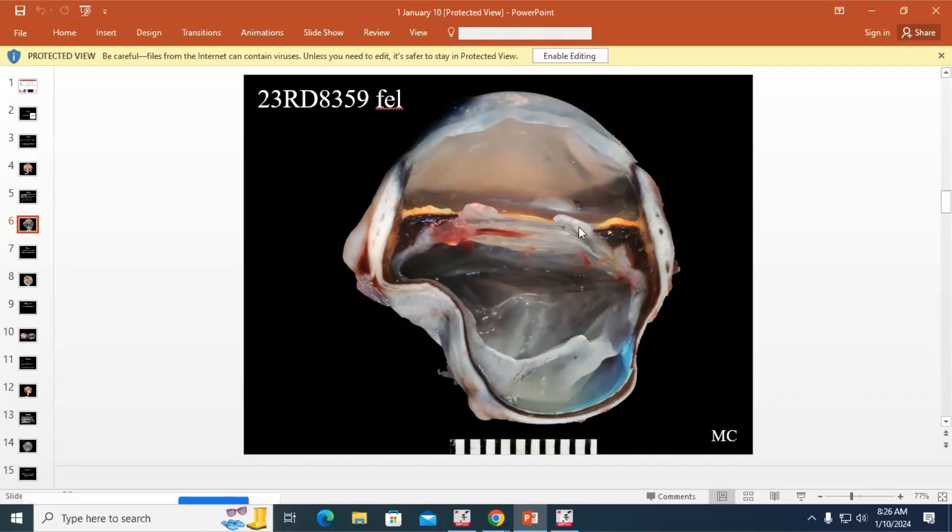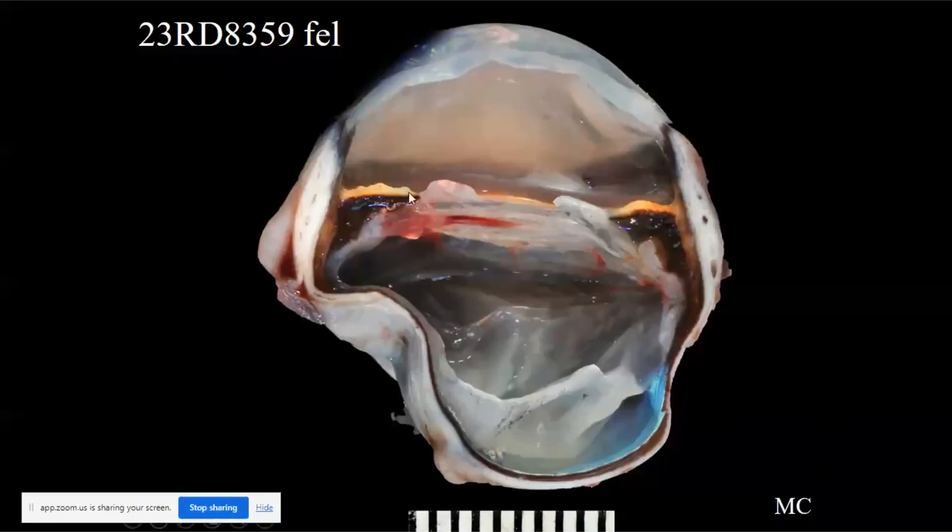We have the iris leaflets, probably stuck to the anterior lens capsule surface. We have the IOL in place here, which looks much flatter than a preoperative lens. There's this sort of white-tan tissue wrapping around the lens capsule and extending further. Posterior synechiae, tan-white tissue carpeting uveal surfaces, some detached retina, and a little bit of hemorrhage — that's the gross. Looking at the histology, here's our cornea to orient us. We have a little bit of uveitis in the iris with the purple, but the main event is that there's a lot of purple lining surfaces inside the eye — lots of cells lining the ciliary body surface and extending along the inner surface of the retina.